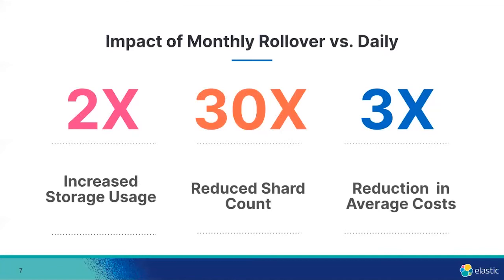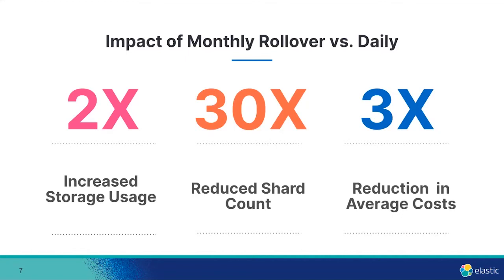So that means that even though we're committed to our customers that we're going to keep their data for a month, in some cases we'll actually keep it for almost 2 months because we're only rolling over once a month. And that increases our storage usage, but has a massive performance impact in terms of reducing that shard count and lightening the CPU load. So the way that impact ends up looking is we basically have to 2x our storage usage because we have to build things assuming that, one day of the month, we're going to have twice the data that we intend to. But at the same time as you're increasing that storage usage by 2x, you're reducing the number of shards by 30x. Because again, you're only rolling over once a month instead of every day.